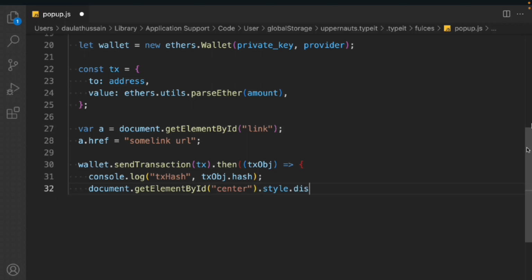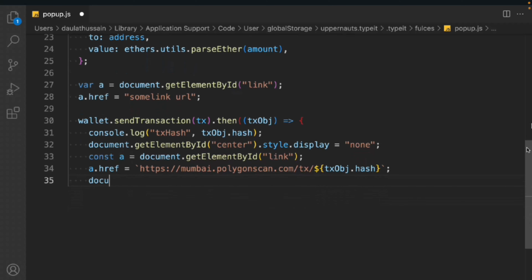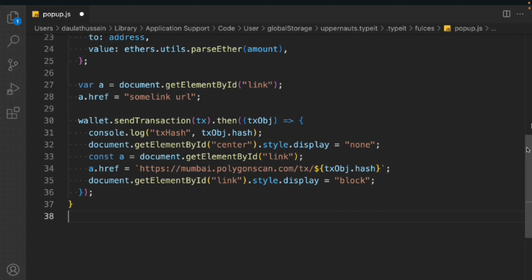So we have to simply hide the loader. We'll say none. After that we'll take a variable called this, and we have to simply take the link, and we have to display our icon, and here we have to display our transaction hash. So this is how we can construct the URL for the Polygon scan for a single transaction. So we have that. Now we'll simply get the element, and we have to display the link where the user can click and they can verify. Looks fine, and we have to close this one. So this is the entire wallet transaction, all the data we are taking, assigning, and that looks pretty fine to me.